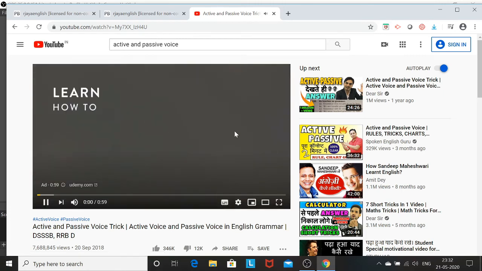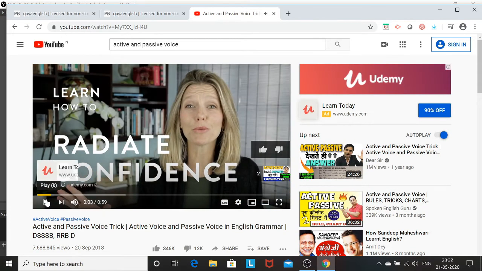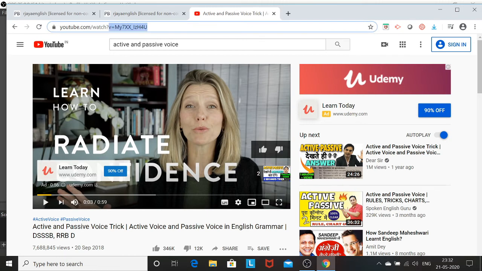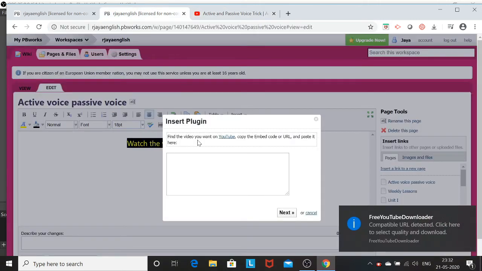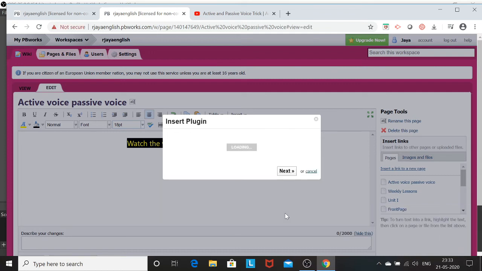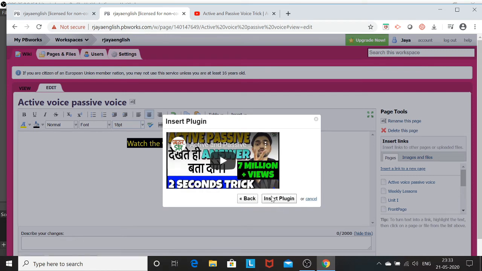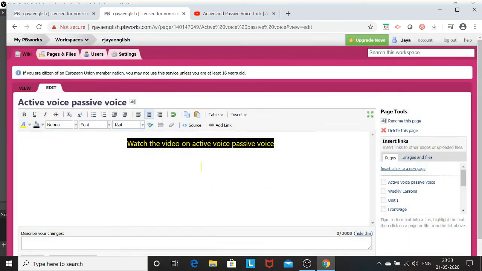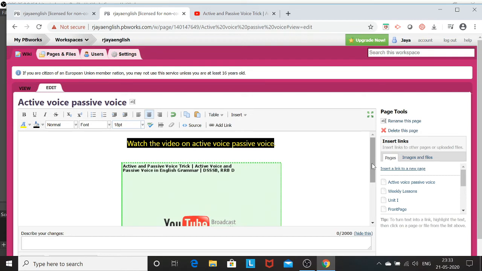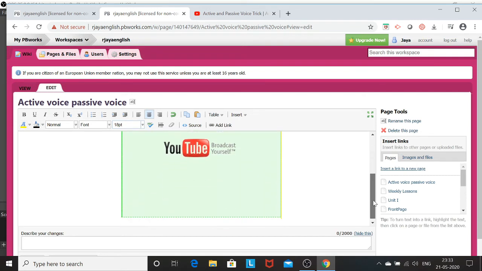You copy the YouTube link, Control C. Then you go here, paste it here. Next. Then now you have to insert the plugin. So your video has appeared here.